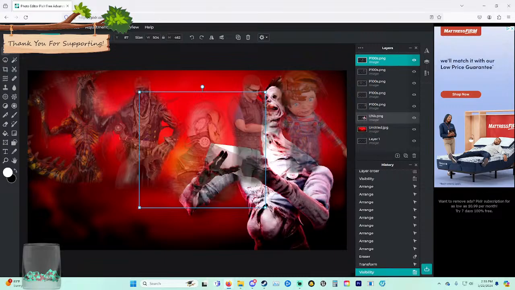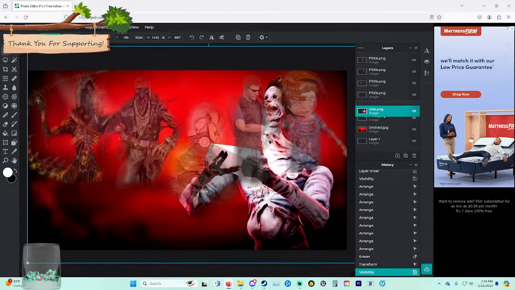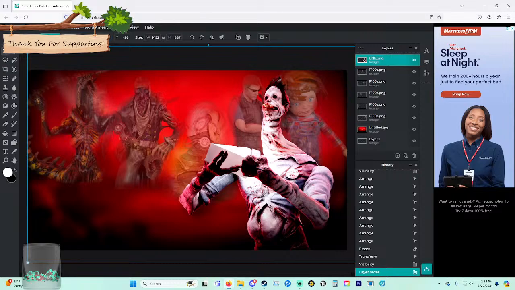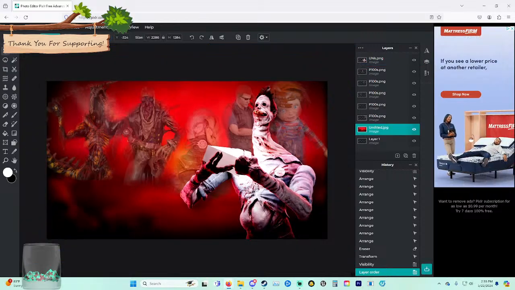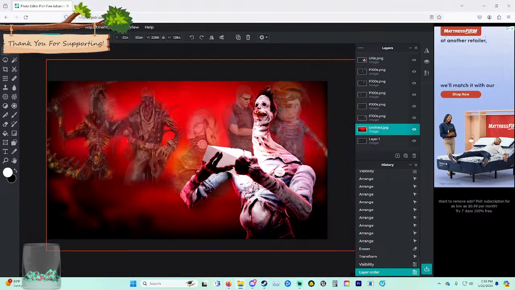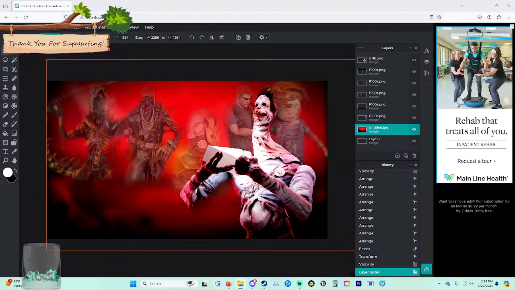And we can put Unknown there. Unknown needs to be above everything. And then we're almost done. We're done with all like the regular things there. Now I just need to find some stuff to put in.